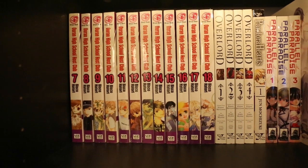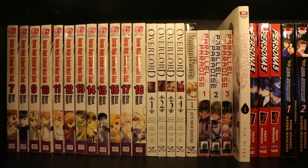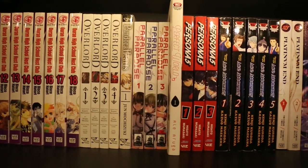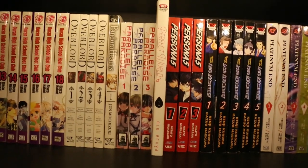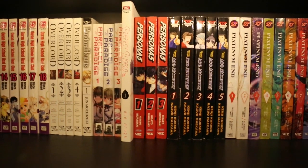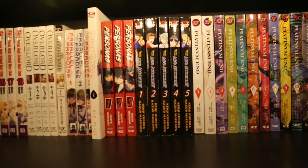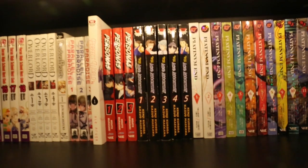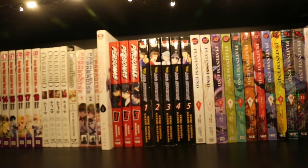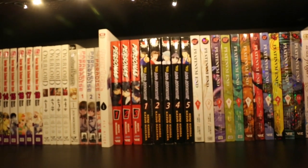This row I have Volumes 7 to 18 of Ouran, so that's complete. I have Volumes 1 to 4 of Overlord. Volume 1 of Pandora Hearts. Volumes 1 to 3 of Parallel Paradise. Volume 1 of Perfect World. Volumes 1 to 3 of Persona 5. Volumes 1 to 5 of Phoenix Wright: Ace Attorney, and that's complete — that was really hard to find. I had Volume 3 for a really long time and decided to try and complete it, and then of course couldn't find Volume 2. Something seems wrong with Volume 2s and I don't know why. But I've managed to complete it, and it's wonderful. If you love the game, you'll love the series.